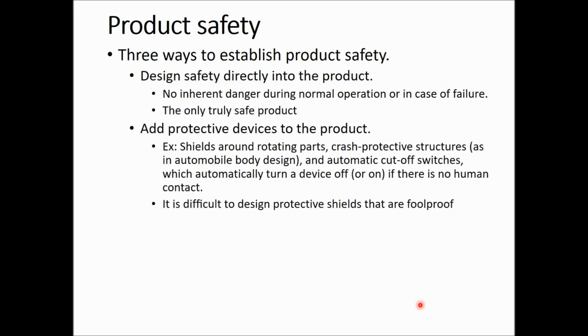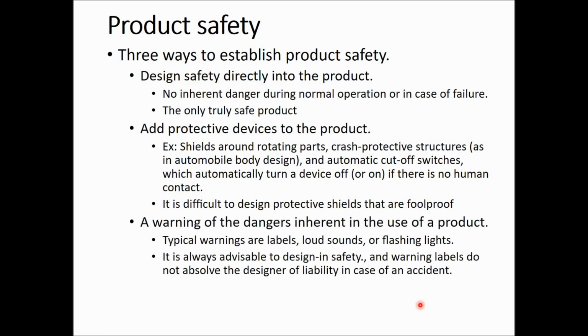And then we can include protective devices with the product. For example, when you work with the product, you can give them a face shield. So you wear a face shield and operate the machine. Like that, you can add protective devices, face shields, gloves, and boots and things like that.